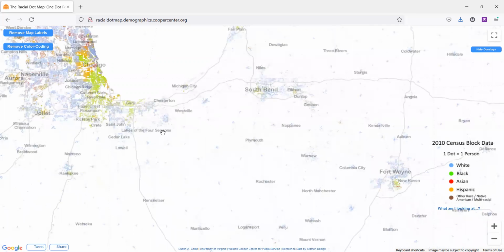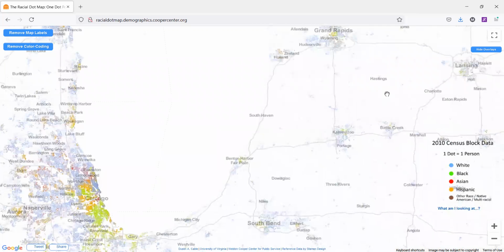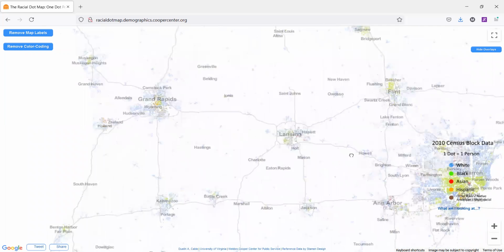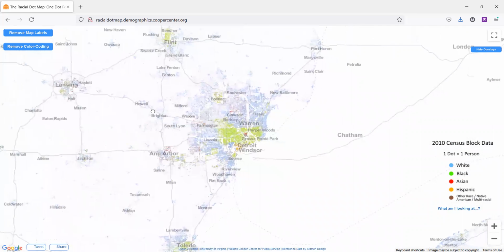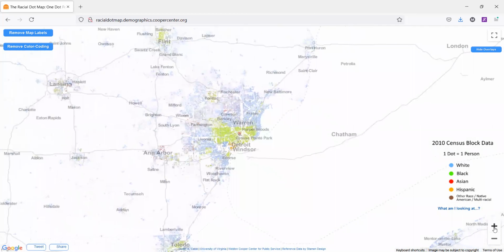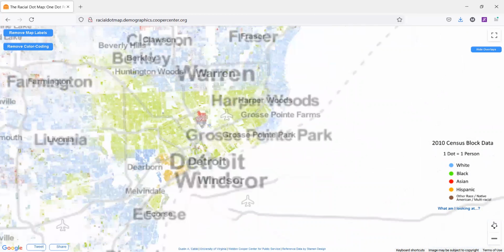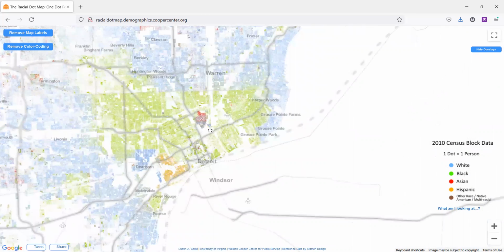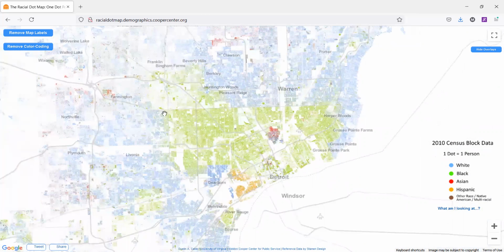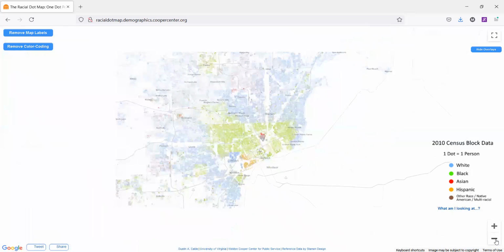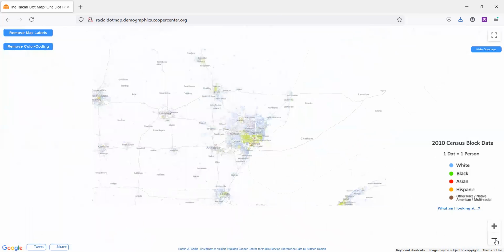We've seen Chicago already. Let's go on over to Detroit, because they have an incredibly clear delineation in Detroit, which is clearer than some of the other cities. Like, here's your street and there's your street, and never the twain shall meet. So very, very distinct segregation in this particular community.